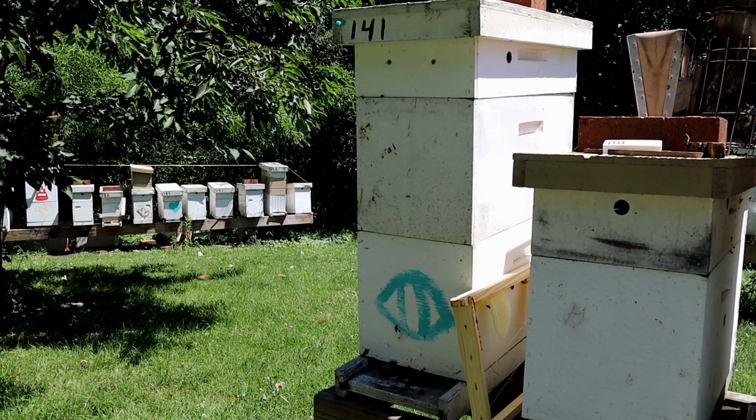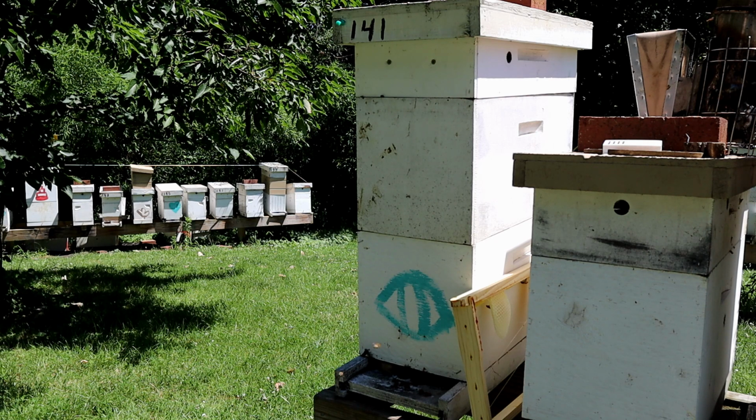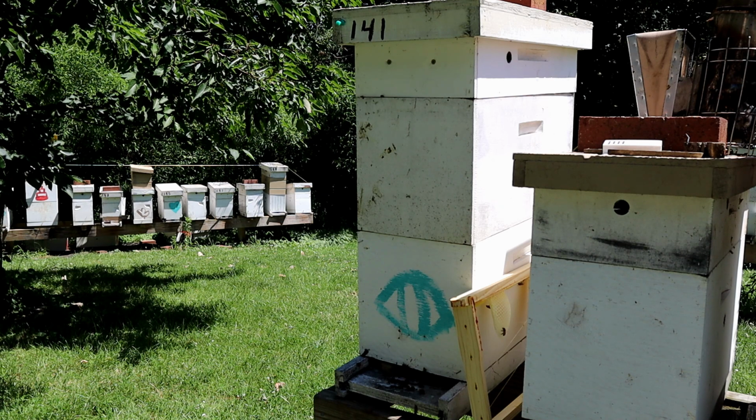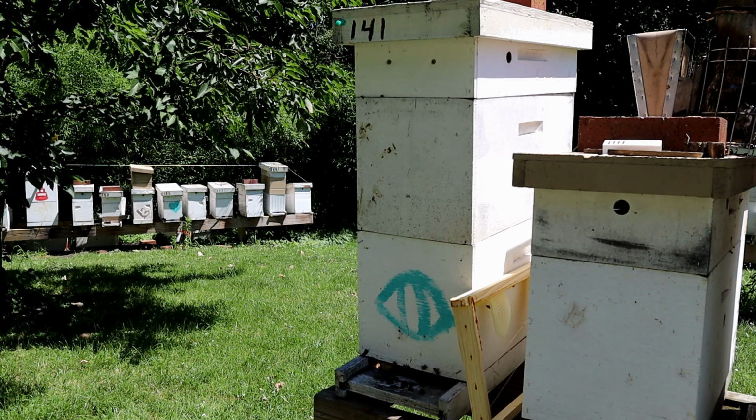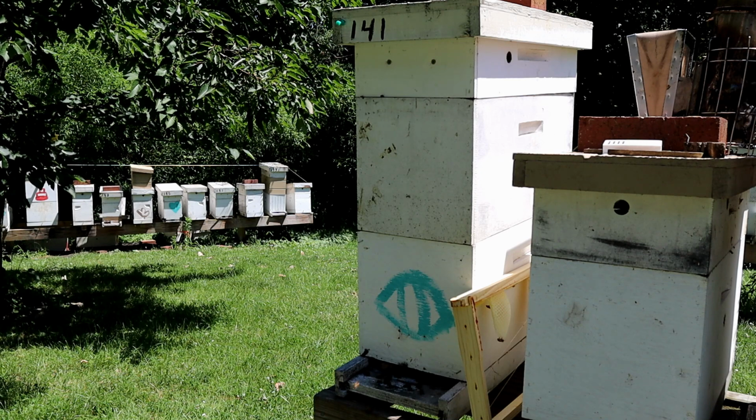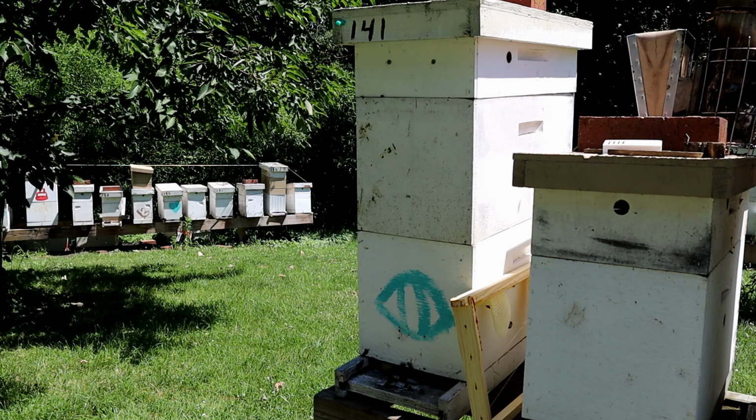To have good numbers of drones in the summertime, you've got to feed, and feed. Because if there's not food coming in the door, the first thing they'll do is pull all the drone larvae out, and then they'll run the drones out. You won't be able to keep them in the summertime, so it's a must to feed to keep them going.